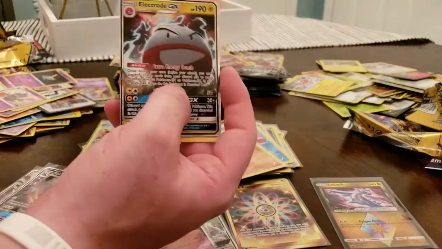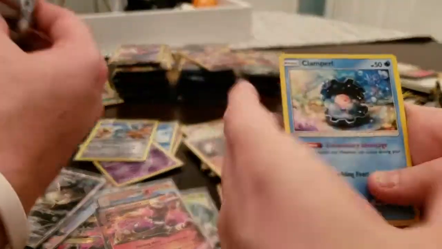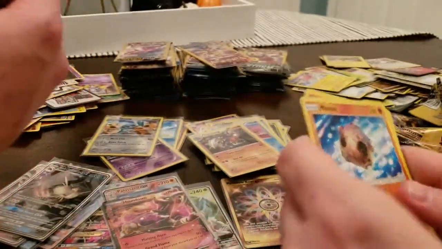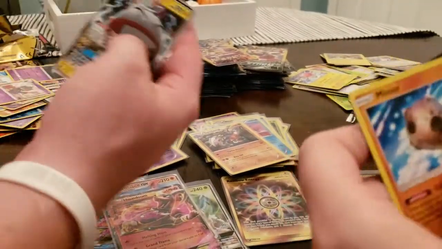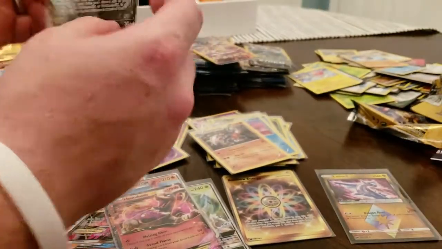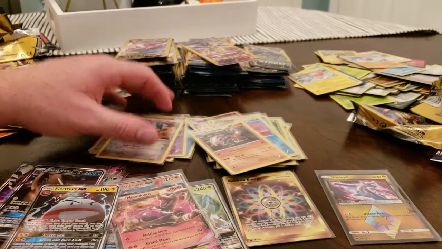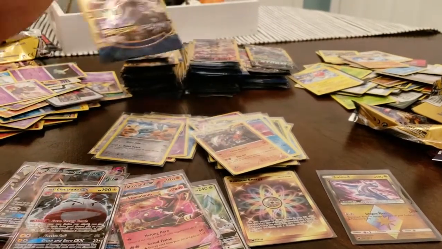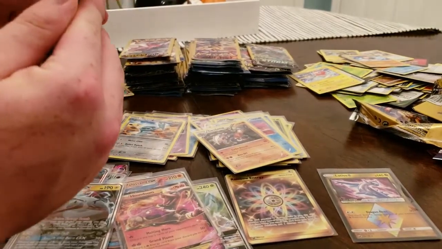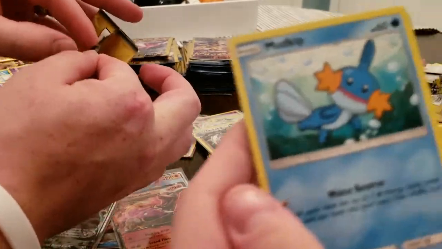All right, Electro GX. Yes, I have one, but it's awesome still. It's a GX. Bambi. Oh my gosh, we've gotten so many GXs and EXs. See, this is the thing, Dollar Tree packs are way better than getting a booster box. Do you think this is a good pull so far? Yeah, it's a great pull. Yeah? Especially because you're doing it with me. It's way better.